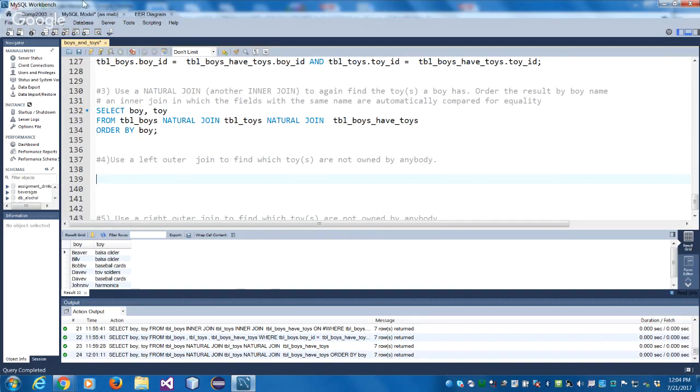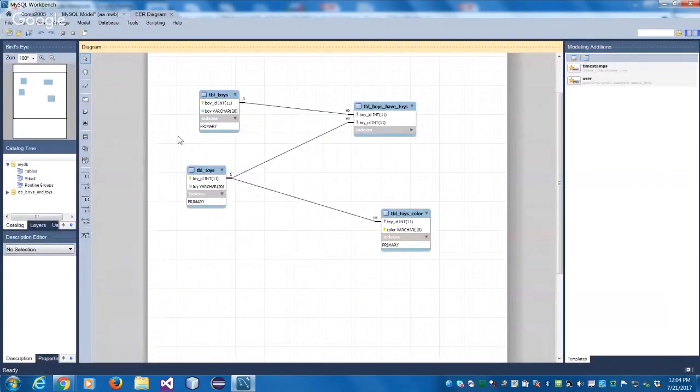So look at the diagram for a minute. Here is the information of all the toys. If I want to find out what toys are owned, the information is here. But what about not owned? I don't have that information anywhere, but I still have this. So I have information about all the toys, then I have toys owned by somebody.